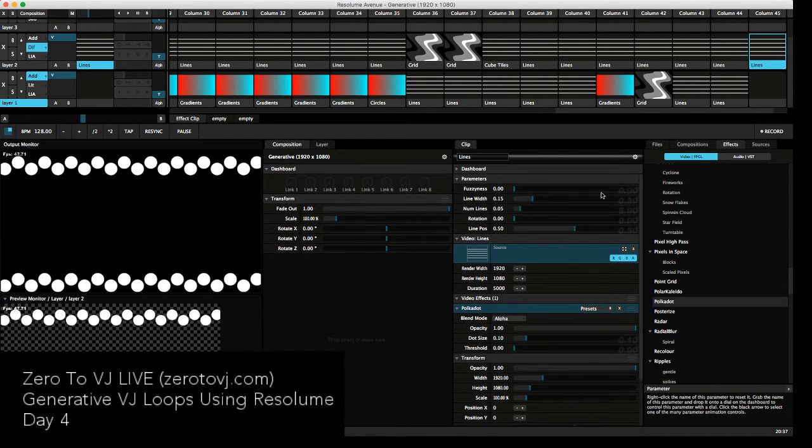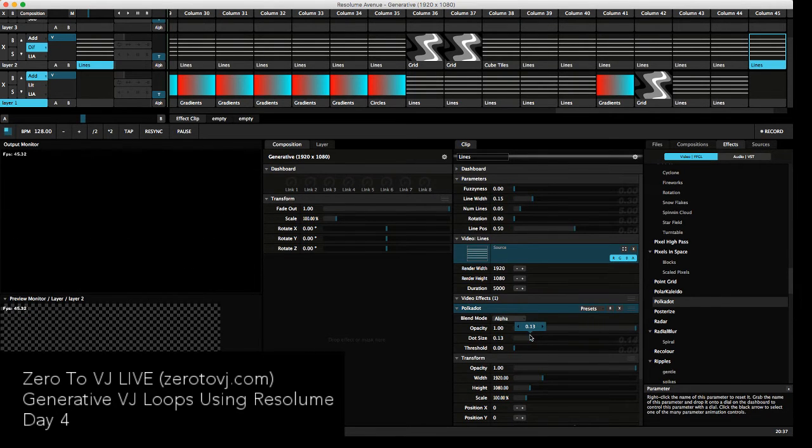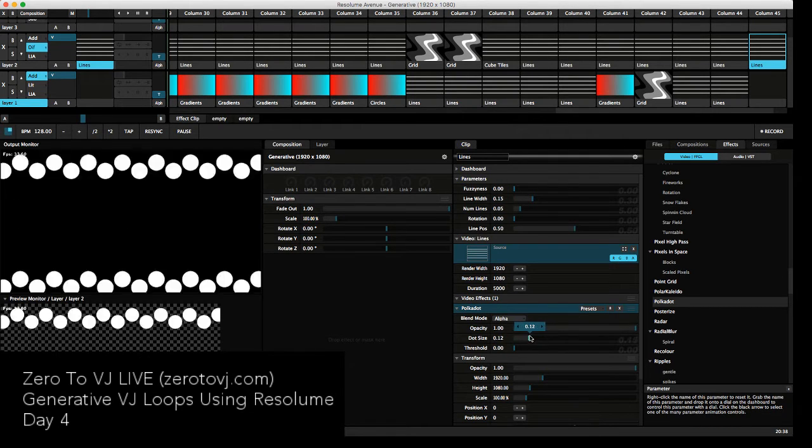Okay, so I get a cool polka dot look here. Even though I had 5 lines, I'm only left with 2. And that looks kind of interesting.